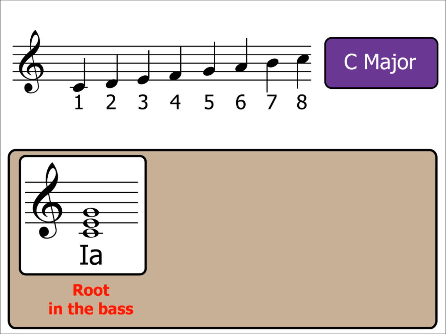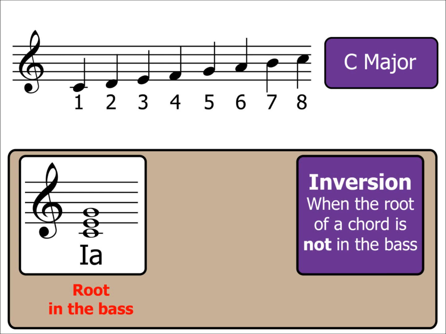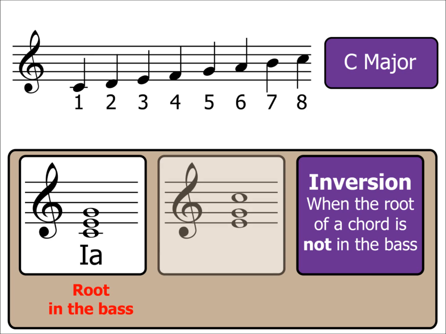Chords don't have to be written with the root note at the bottom. When we move the root so it sits above some or all of the other notes in the chord, we call these types of chords inversions. Let me explain. Have a look at this chord. It's still chord 1 of C major, as there is still a C, E and G, but this time the E, or the third of the chord, is at the bottom.